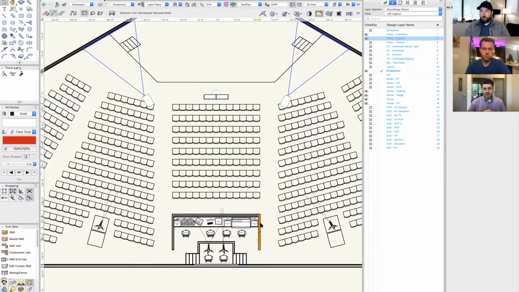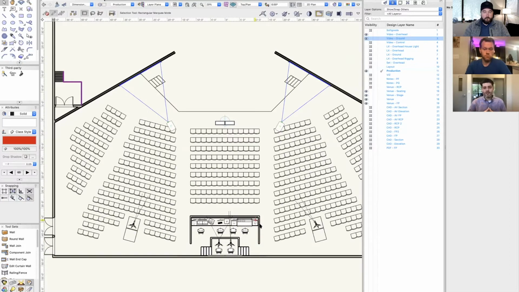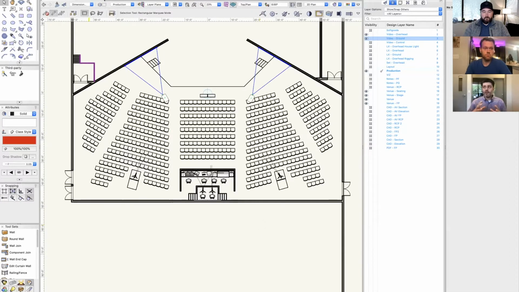And placing the cameras, specifically the center cameras, can be a really good thing or a detrimental thing to the budget based on where they're placed. So we'll have conversations with clients early on, a lot of times saying, hey, if the cameras are 110 feet away, you're looking at lenses that are maybe $100,000 apiece. But if there's a way that we can configure the seating area so we can move them halfway forward, now you're looking at a lens that costs like a quarter of that to get that same shot.